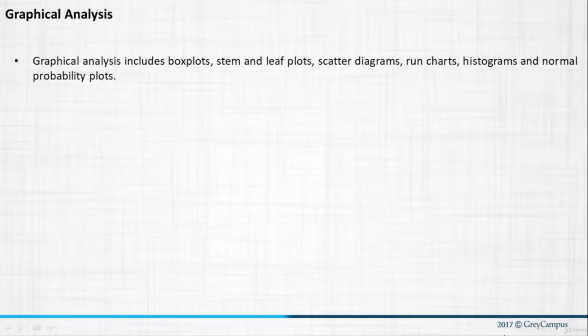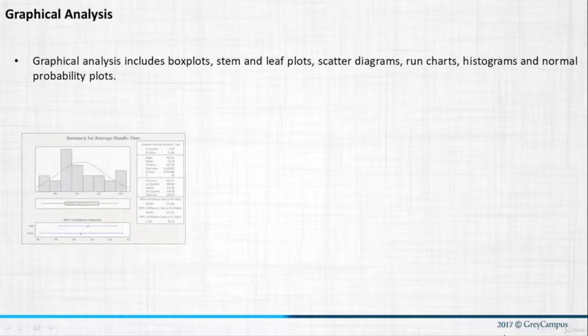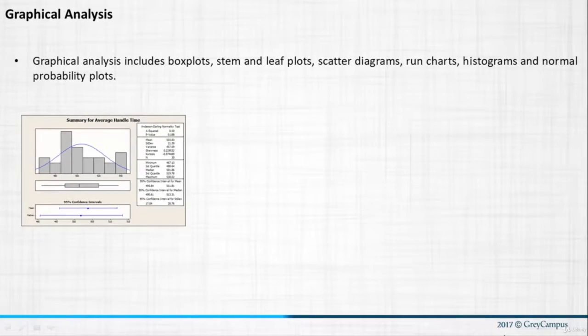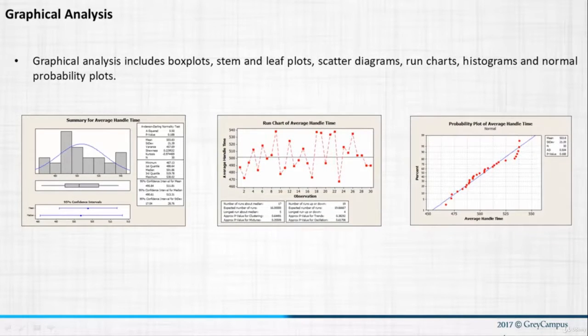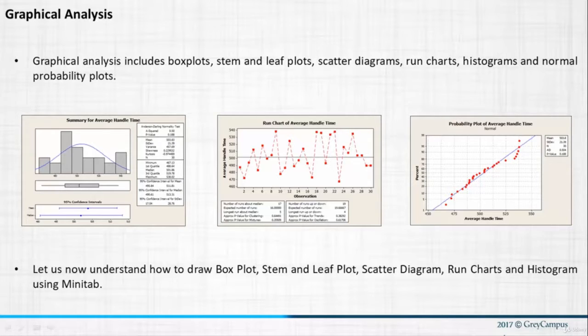Graphical analysis is the third phase of data analysis after descriptive statistics. There are many different graphs that we can use to draw pictures of our data. Each graph has unique communication skills, but it's all based on the type of data that we have, which will determine what type of graph we can use.